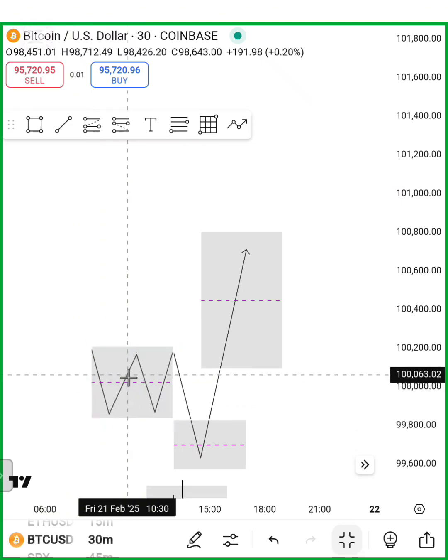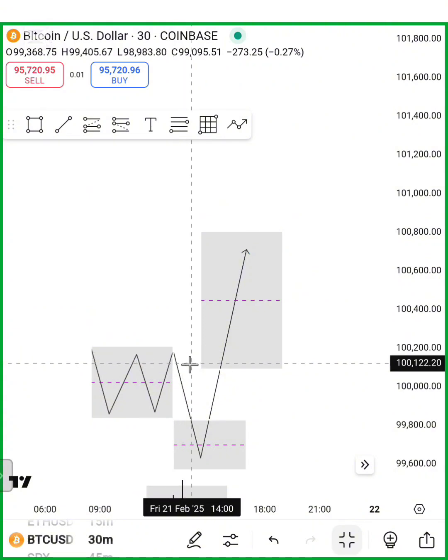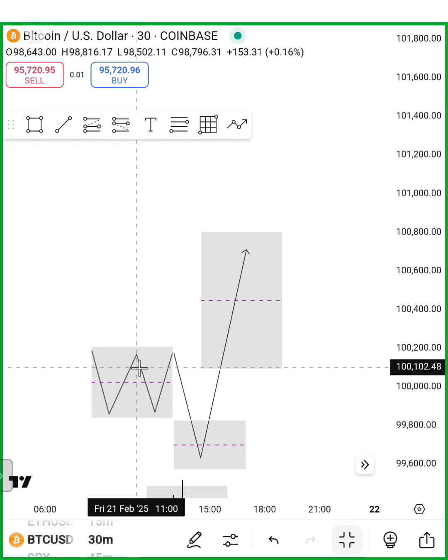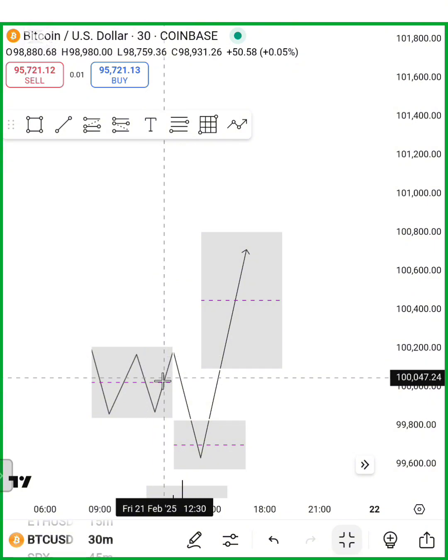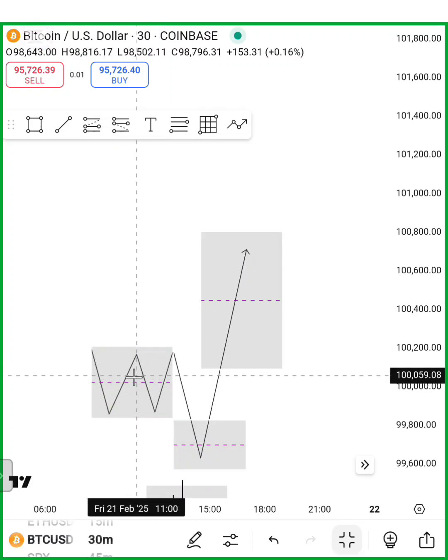Now, in the process of accumulation, the manipulation is always caused by the hedge funds, the large banks. Once the market is accumulating, you see the traders that are worth billions of dollars. They will try to sell or buy in order to get quick profit and get out of the market. Now they believe that traders have accumulated their money in this place.